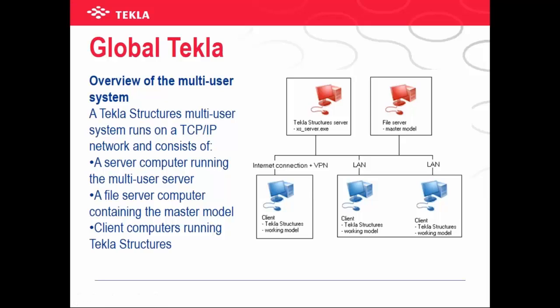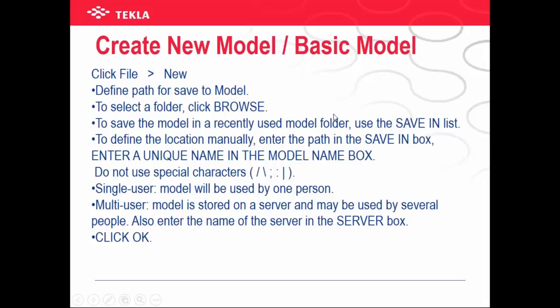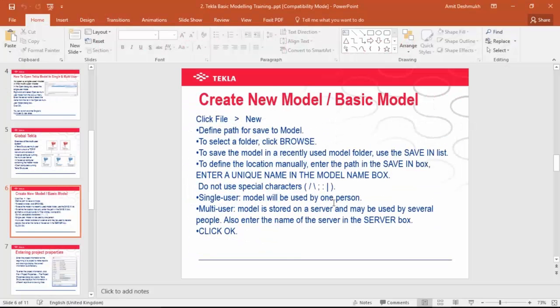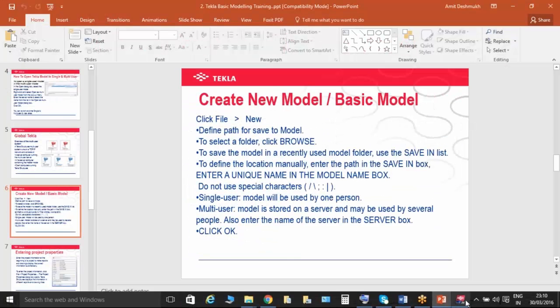The main model they will keep separately. From there they can access each and every server. Like the Tekla client, if they want to access that master model, they can access it. Even the other users also. So at the same time, you can use that as a master model.